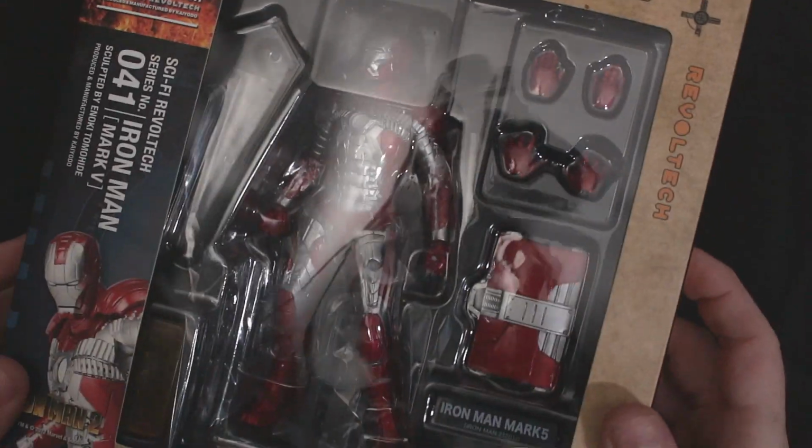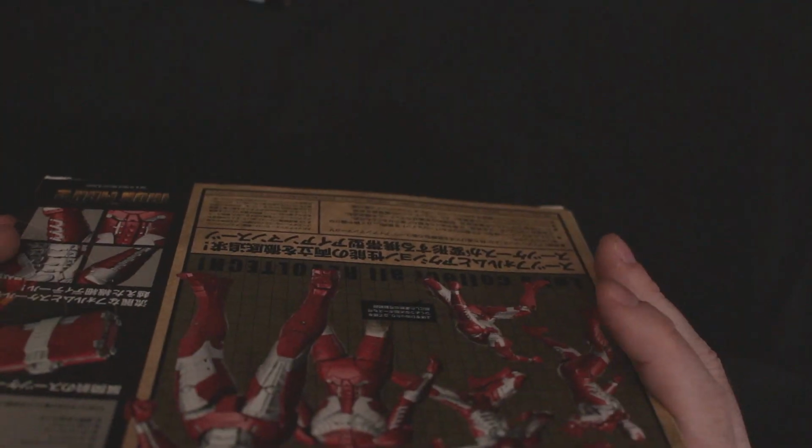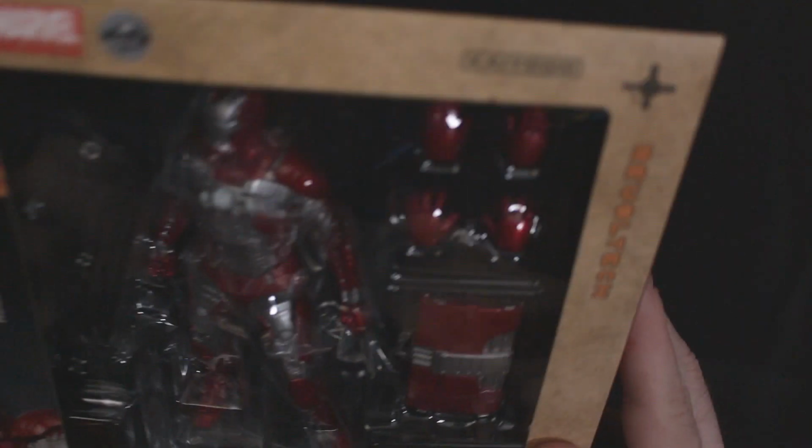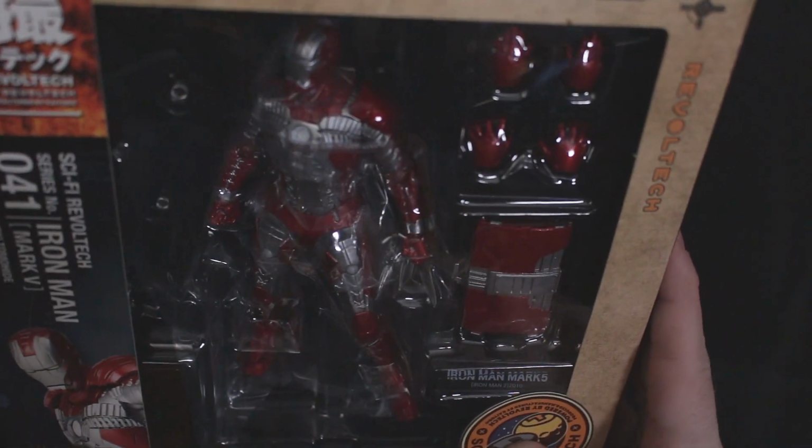I even considered just taking him out and displaying him. I'm taking him out for the purposes of the video, and when the video is over, just put him right back in because there's no seal to it or anything. Just put him right back in. But yeah, I don't know. Gotta be extra careful not to lose anything.